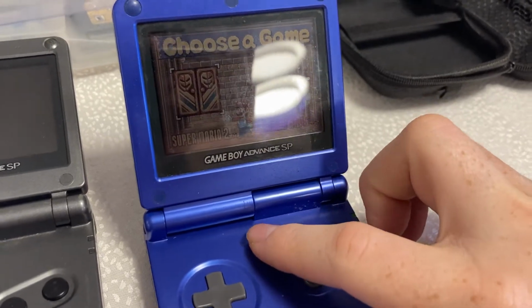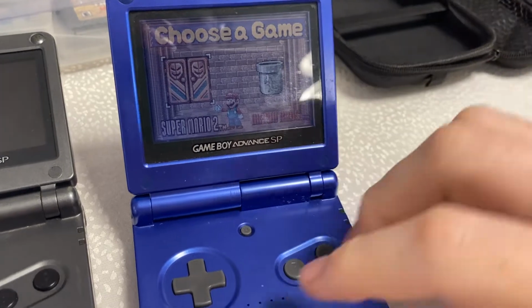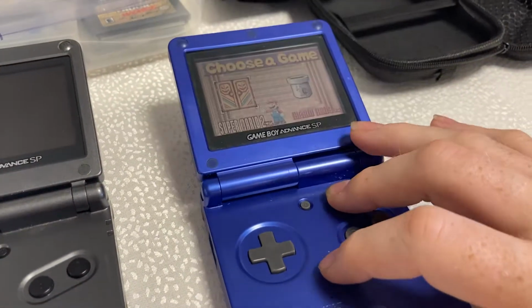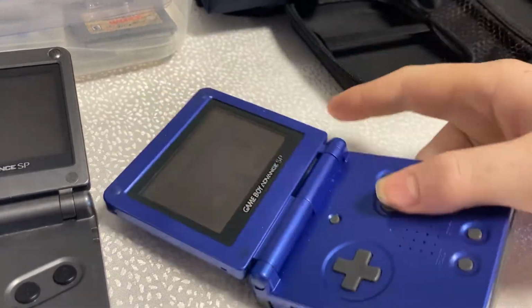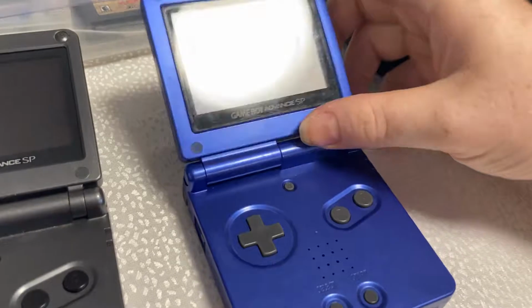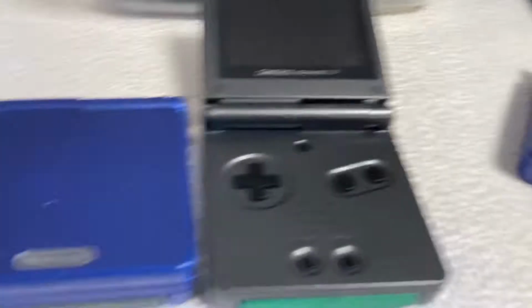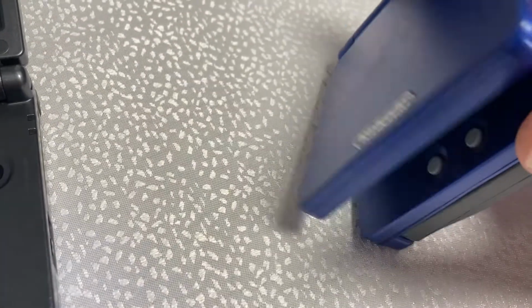So these are the only options you have: one that is completely dark, and one that has a little bit of a light. And in the dark, these things are better, these AGS 001. So this is the AGS 001. This is the one I had for a lot of time. Specifically it was this one, which is the same model as this one. But I had this for so long, man.